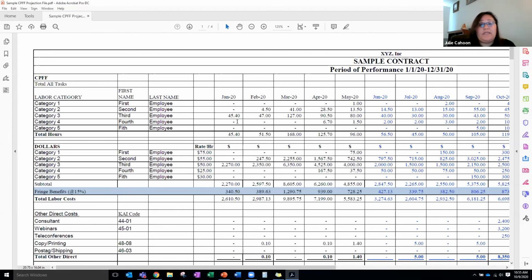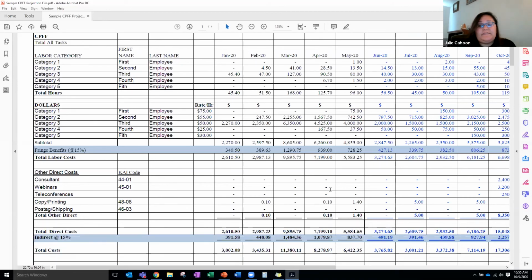And maybe you have staff that are working 50% or 100%. So this is really important to have that there, so you can see the change over the months through the course of the grant performance period. And here you want to understand what the impact is to your budget, having staff work X number of hours. And so these columns here give the labor rate for your particular staff, and so you can see what that cost impact is overall across the month.